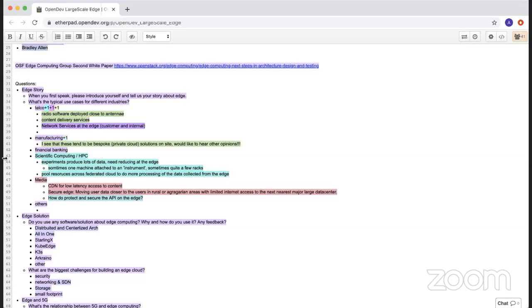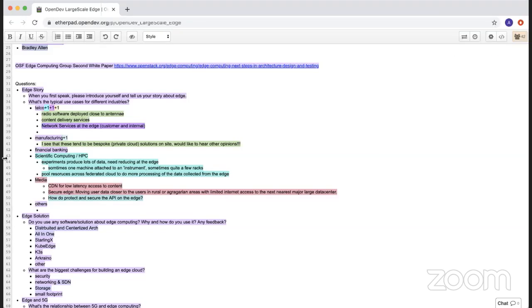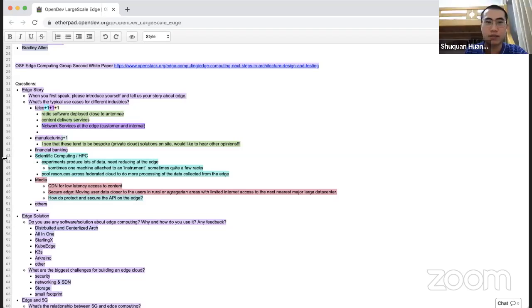How many sites are in the trial that is ongoing with the StarlingX solution? The first test involves 2 small data centers, and we have 6 servers in the environment, and we deploy one StarlingX with 2 servers for central cloud and 4 servers for edge cloud. Cool. Thanks. That's exciting. Yeah, it's a great example. It's a great start.